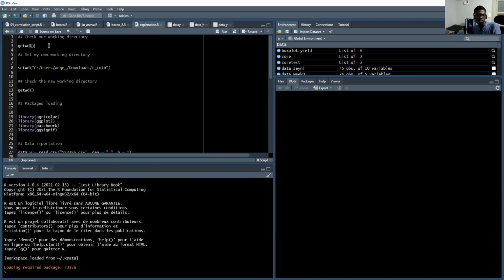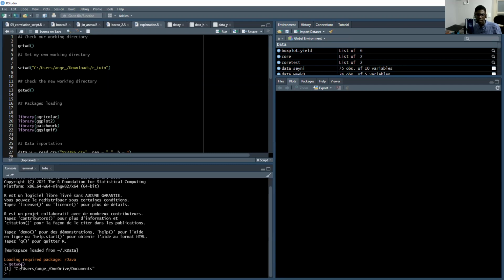Firstly, we need to check our working directory. Where is our working directory? We need to write getwd to find out where we are. When I run that, you can see my working directory by default is Documents.